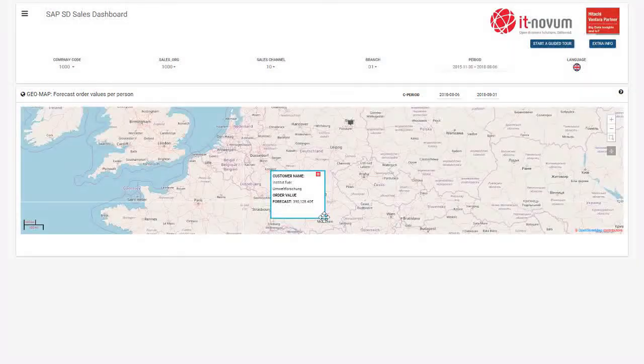We see that the order value of customer Institut für Umweltforschung has changed. The reason is that the period has been shortened and so some orders are eliminated.